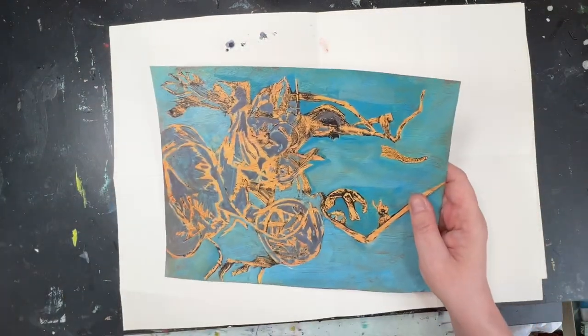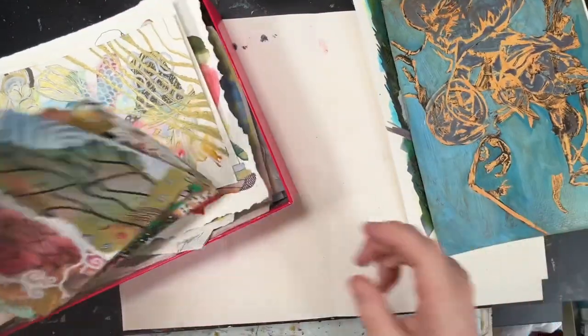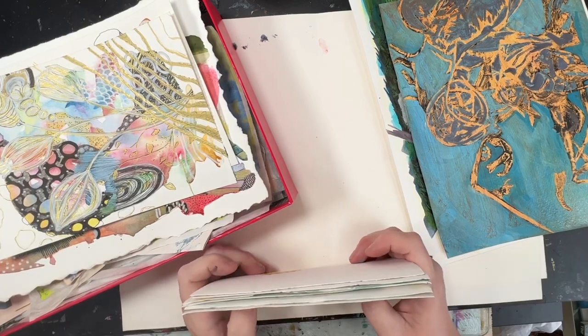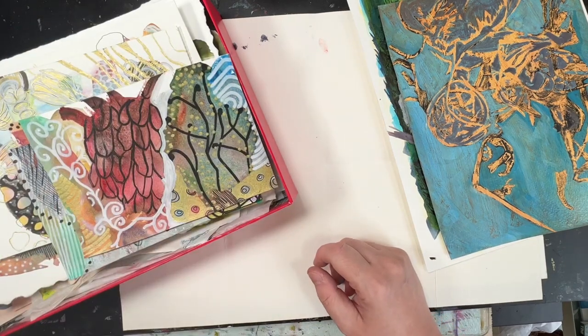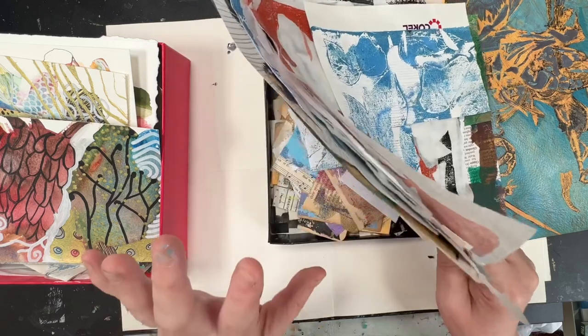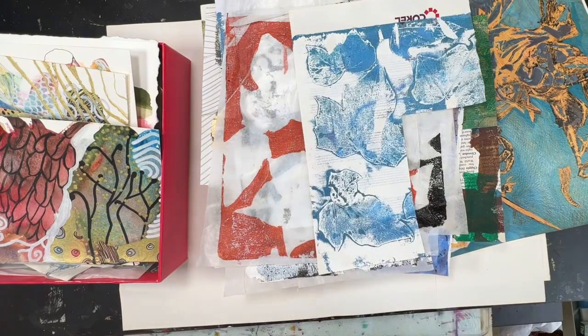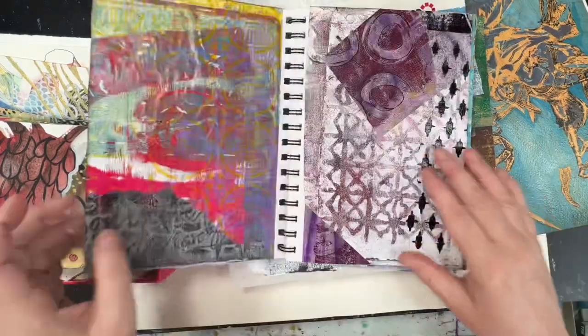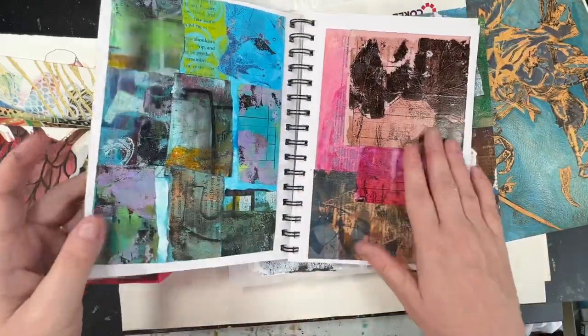So I think that might be the problem. I think that I'm trying to do new ideas that I think I should be able to do, and I'm just struggling with. And I think that is the problem. And I think with the jelly plate as well, although I was using fresh leaves, etc., because I'd already done the jelly printing in the last video with these, I just felt like I was repeating myself when I was doing the botanical ones.